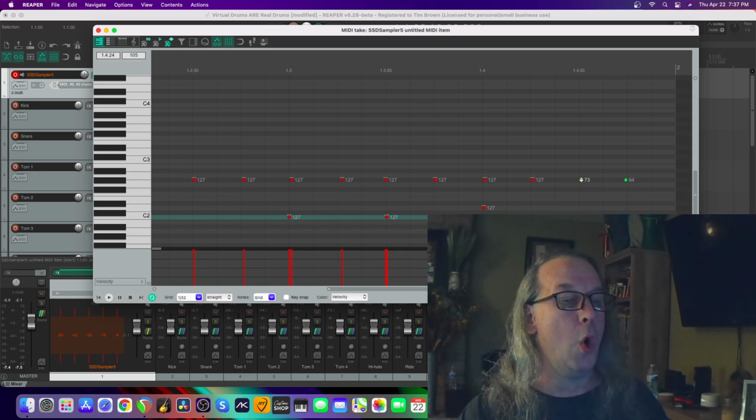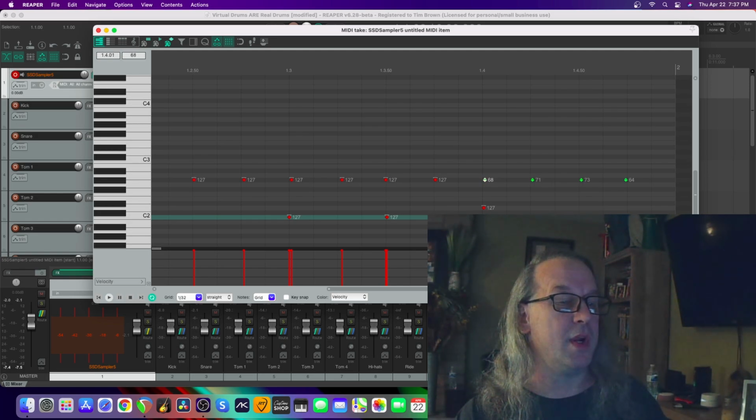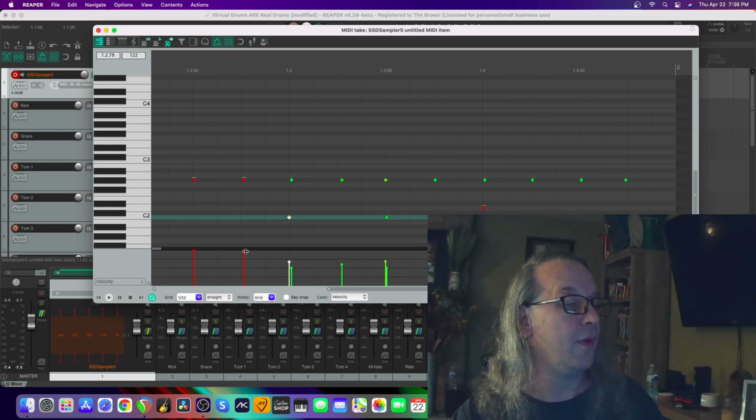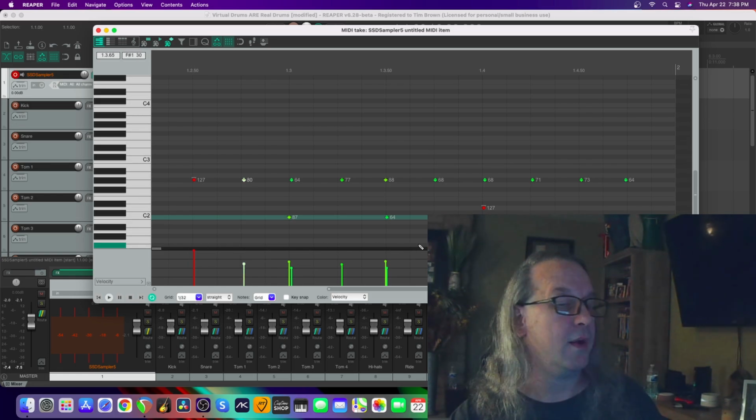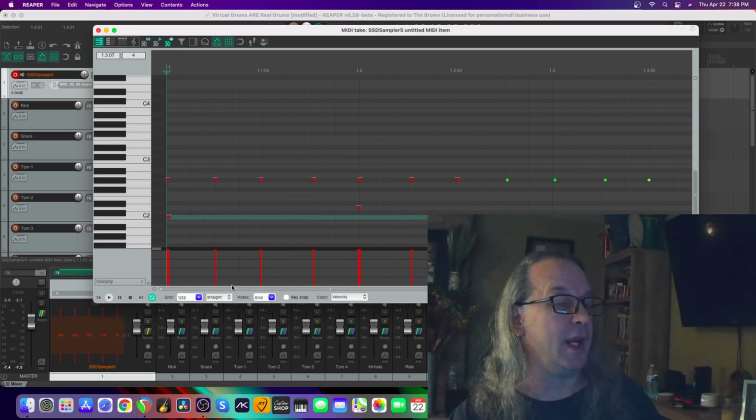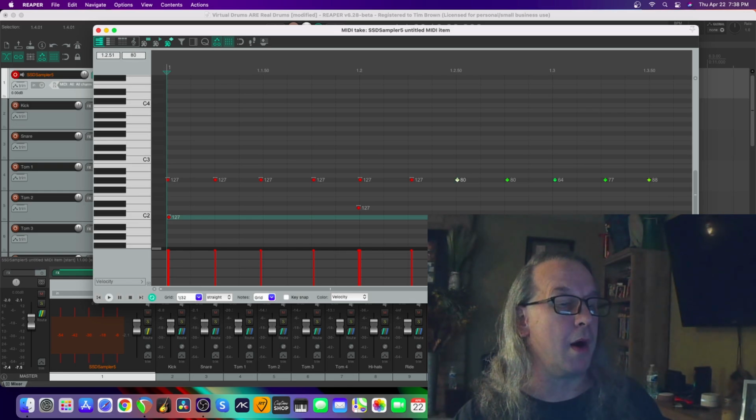Let's drag a lot of them way down. Because think about when a drummer is playing something really fast. When they're playing something quickly, they are definitely not going to be hitting those things as hard as they possibly can. It's not going to be anywhere near the top of the velocity scale. Oops, missed one over here. Bring those down. And I'm just going to do that all the way back to the beginning of my bar.